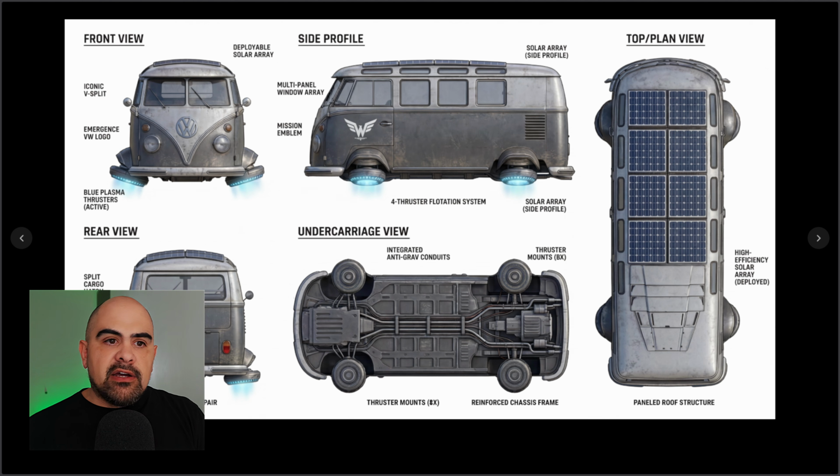van. And I had an idea about a convoy that could actually float, kind of like a hovering sort of system. It had to look old, it had to look worn in. And so I figured, all right, let's use a van that everyone knows and then convert it into something more futuristic. That way it'll kind of give it more life and it'll make it feel like it's something that's been around for probably 100 years, and then the technology advanced and they've had to modify it and make it actually work with futuristic technology. And I needed a front, back, side, undercarriage, and top view.